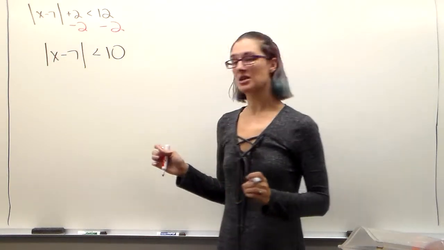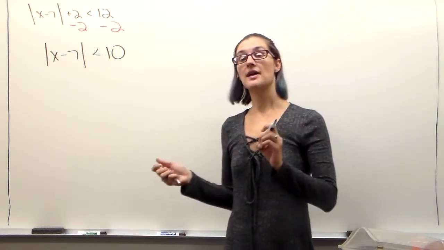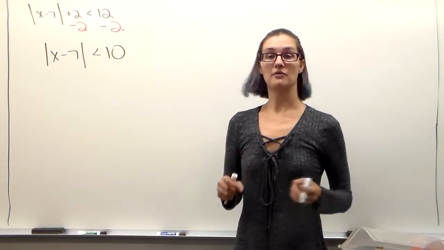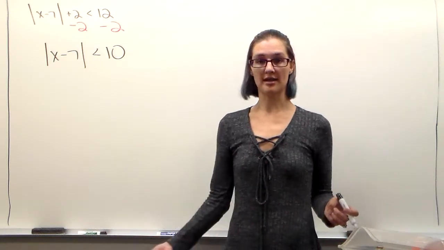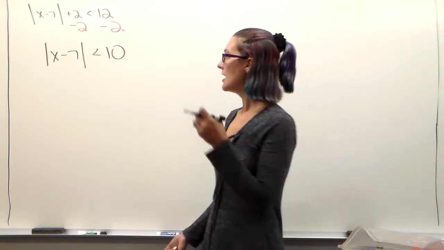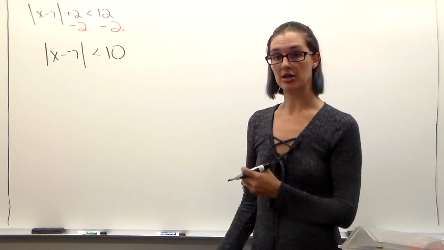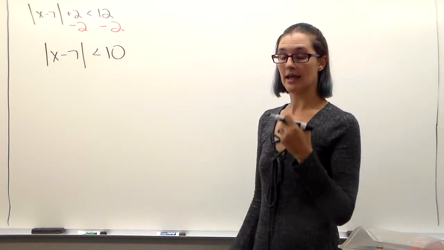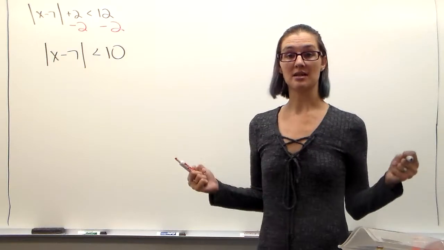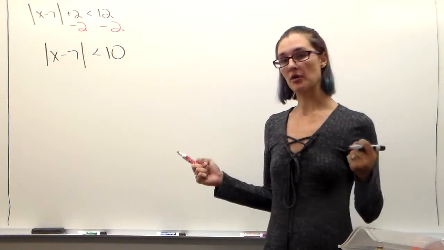Many times the confusion comes with parentheses. Absolute values are not parentheses. They don't follow the same rules, they can't do the same thing. You cannot distribute throughout an absolute value, that will not work. So in order to get rid of an absolute value, you've got to have some sort of a consequence. And that consequence is the equation's going to become two equations. It's going to get broken up.